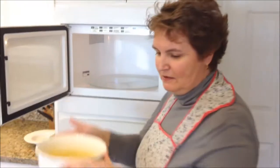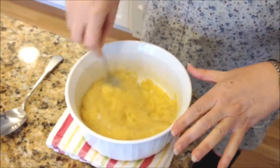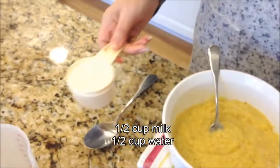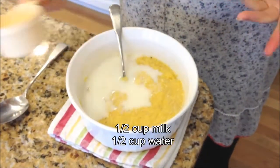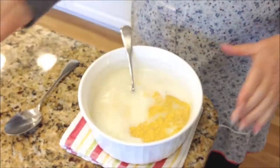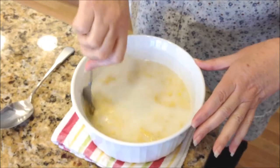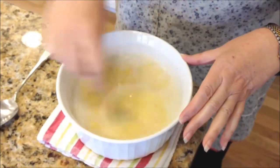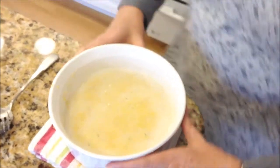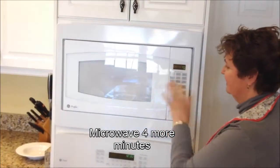Let's grab them out. First, give them a little stir and be sure to stir all around the edges. Give them a good stir. Now we're going to add a half cup of milk — I always use skim milk because that's just what we have. Then I'm going to add a half cup of water and stir both of these in. That'll loosen them up, and I know you're thinking how could that half cup of grits possibly need all this liquid, but it does. They'll cook up and be wonderfully creamy. Let's stick them back in the microwave for four more minutes.